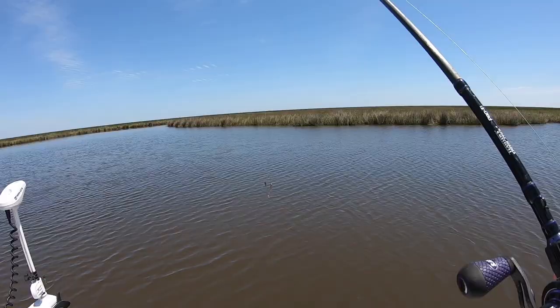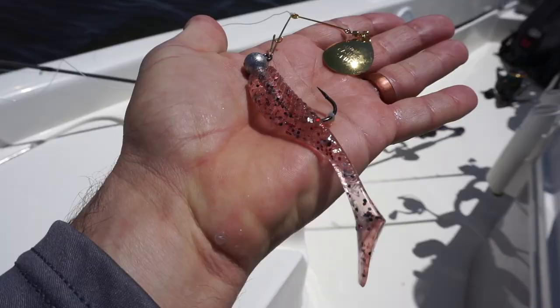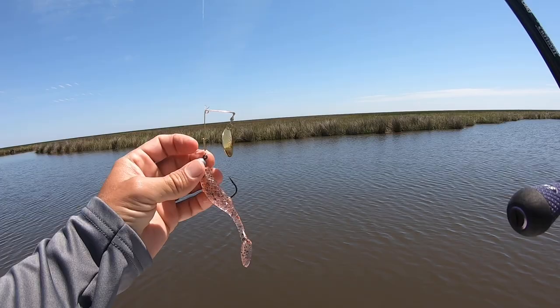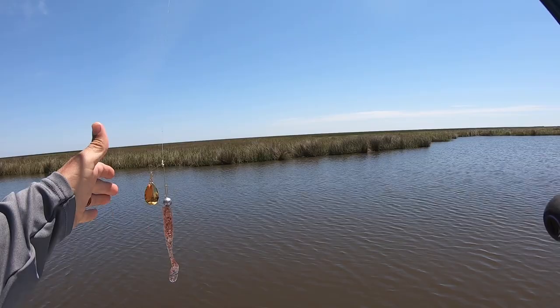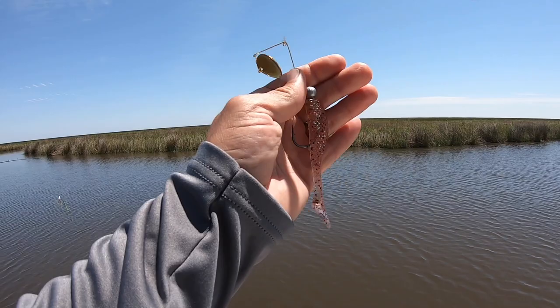All right, Justin and I are both throwing spinner baits. I've got the thin wire H&H Gold number 4 spinner that I love, teamed with a quarter ounce Deathgrip Jighead and a shrimp creole Matrix Shad. Just kind of my go-to, particularly when the water's nice. And today it's pretty good. It's not bad at all. Yeah, this Delta one's a little heavier wire, but it's not like super heavy.